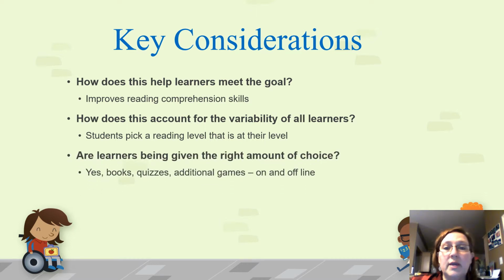And are the learners being given the right amount of choices? Absolutely. There are so many things to this website. Yes, they get to pick their books that they want to read. They get to take quizzes online. And as they answer the questions to the quizzes, they get little pop-ups that indicate that they got the answer right and that the program is proud of them. The additional games, those can be played on and offline.